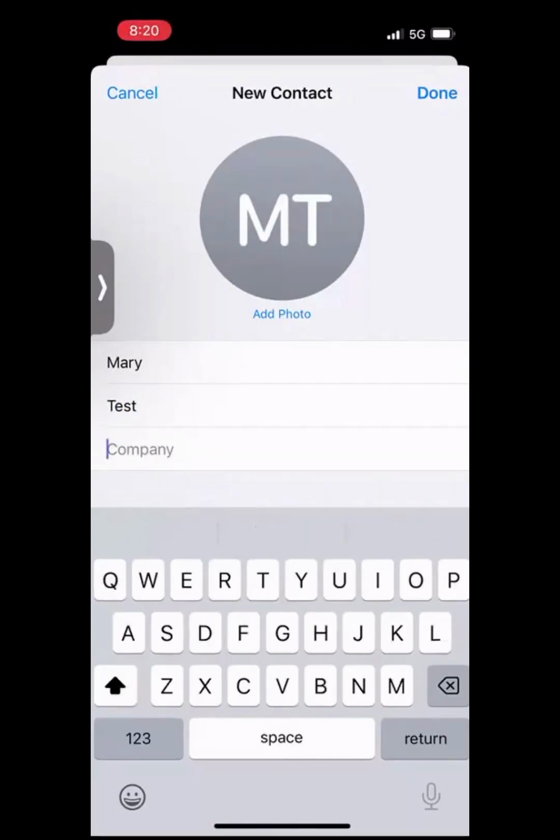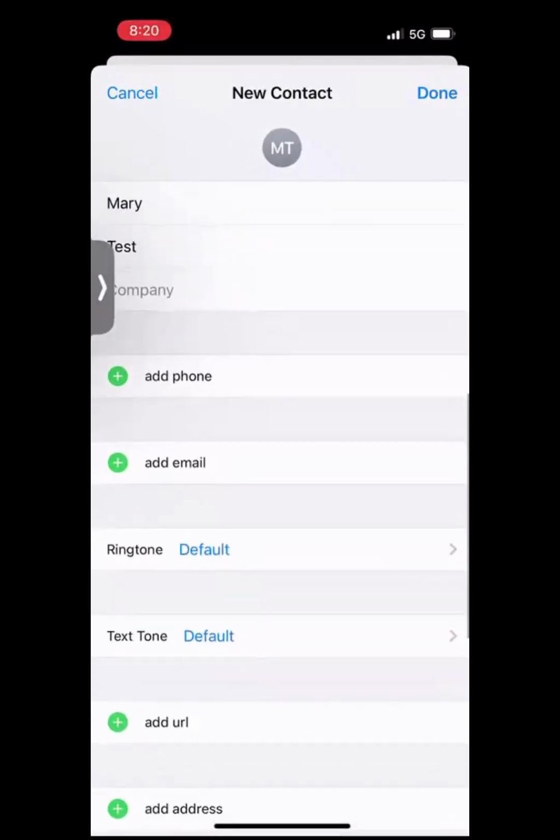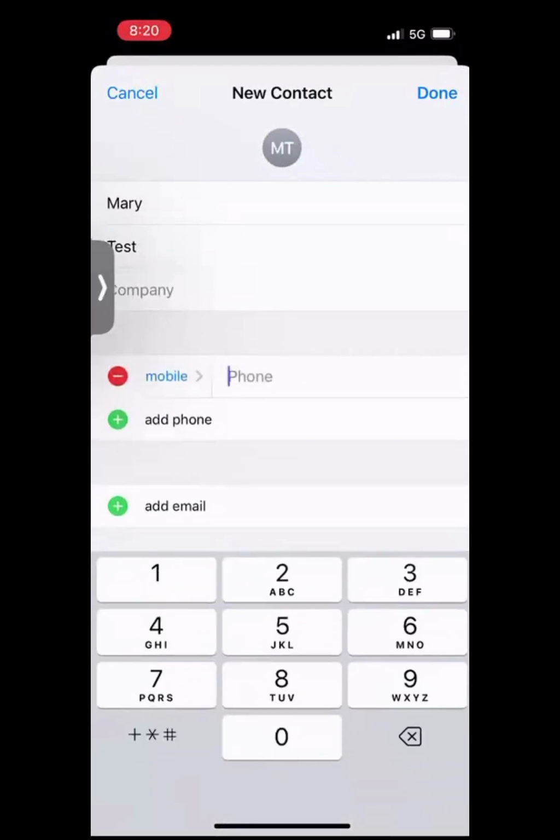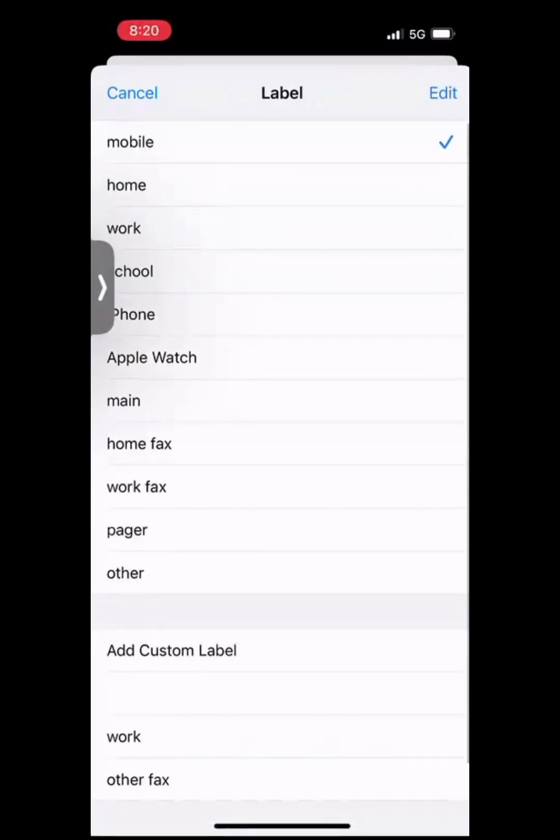So we add their first name, their last name, and then you scroll down a little bit and you can add a phone number. If it's not a mobile number, which this one says right here that it is, we can click that little down button and we can choose what kind of number it is.